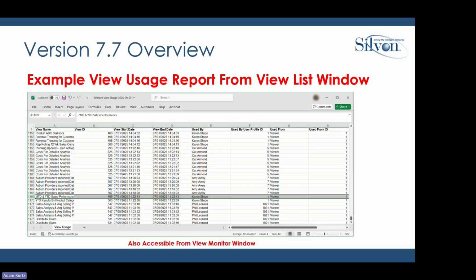Whereas the view usage report, you're going to see a different style of data here. As you can see, you've got usage for your users. And if you want to focus or filter on a specific user, then you can see the user's usage for the past X amount of days, depending on how far back you want to store this type of data. So that would be your usage report.